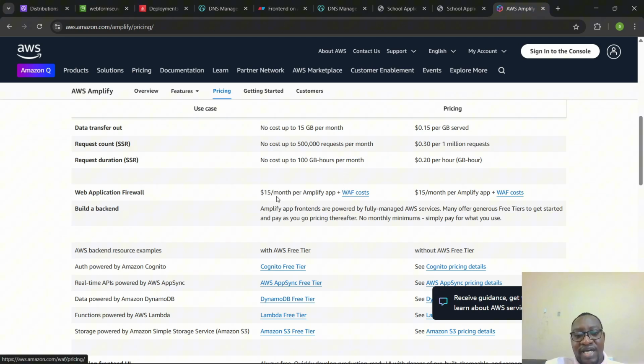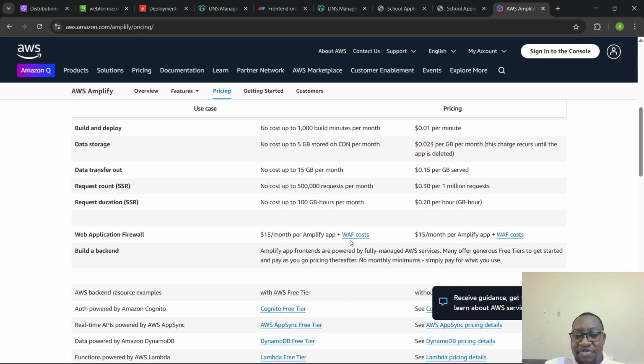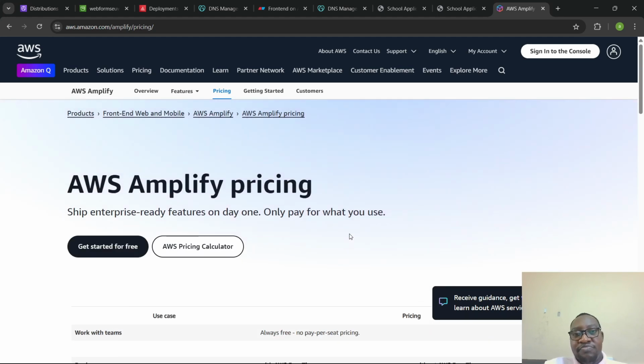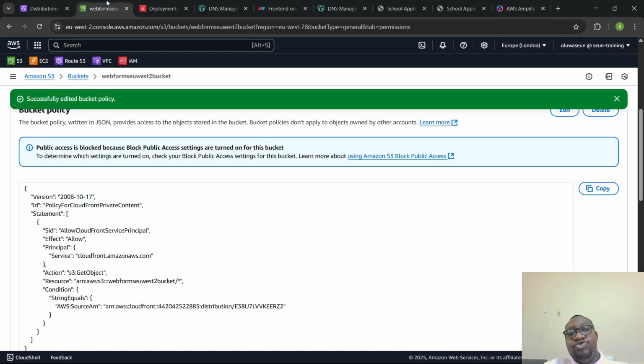And that's about $15 per month per Amplify app. So that's the difference between both of them. But Amplify can also help you connect with something like Cognito for user authentication and things like that, which you might not be able to use with the S3 and CloudFront approach.